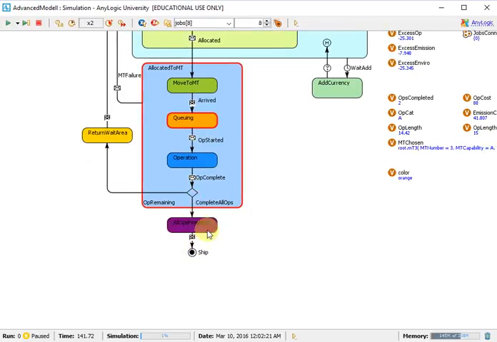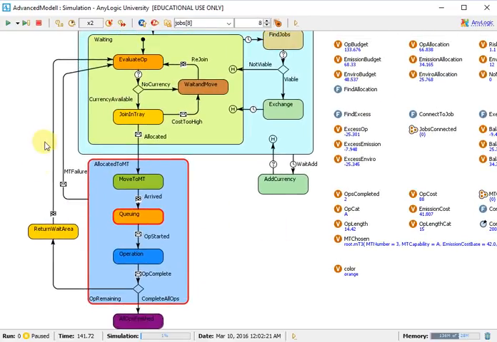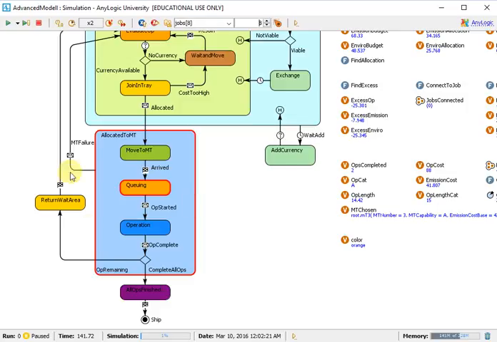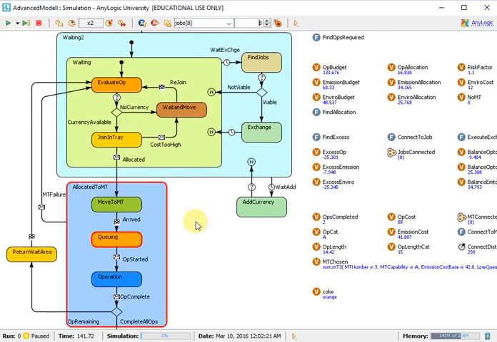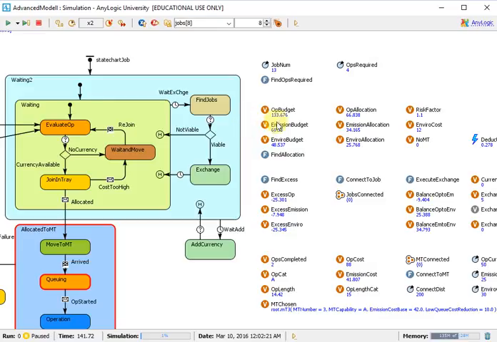Here, if there's a machine tool failure, it will move away from this area of the state chart and move back into the waiting area. The jobs on negotiation have three budgets, operations, emissions, and environment, which are allocated at the start. They foresee how many operations are required in the future.